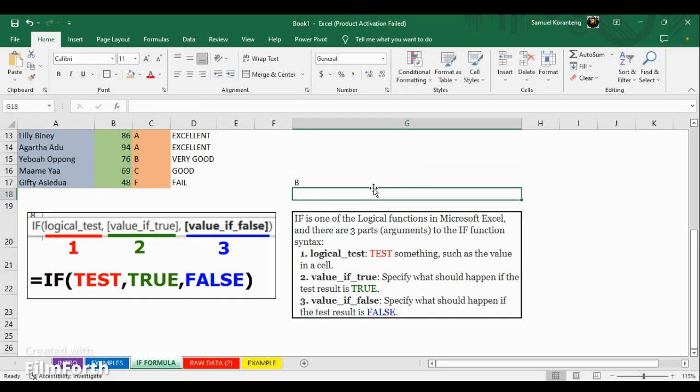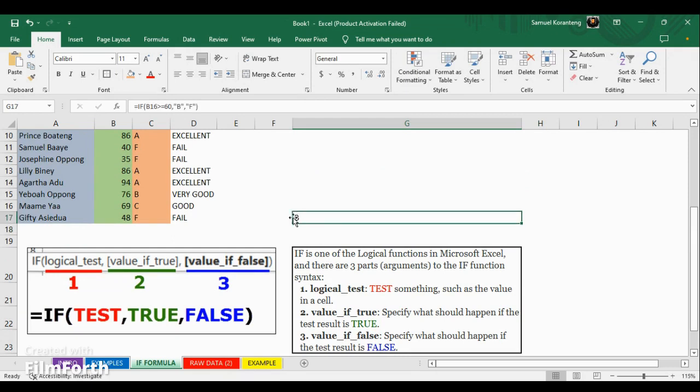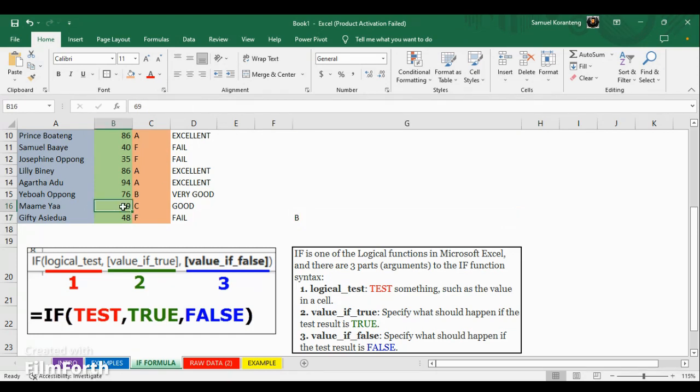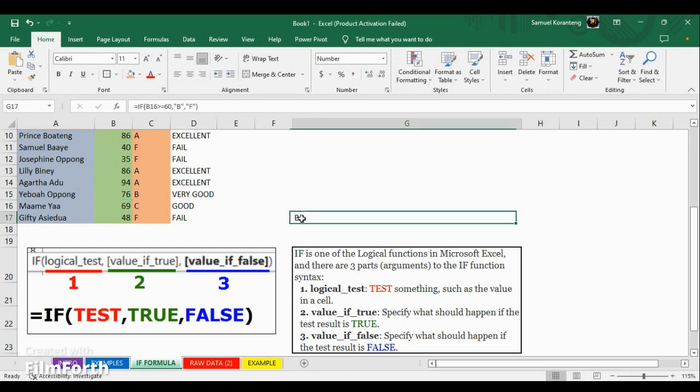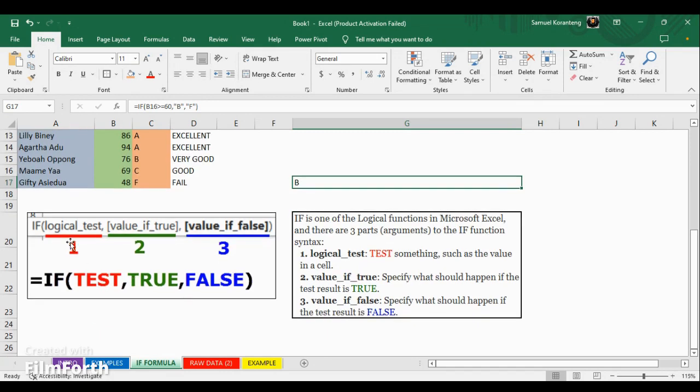So let's see if it works. That means what we put in there is actually greater than or equal to 60. We can see the value in here is 69, which is B, according to my logic. So now the first one here is the test, that is the value that you want to talk about.